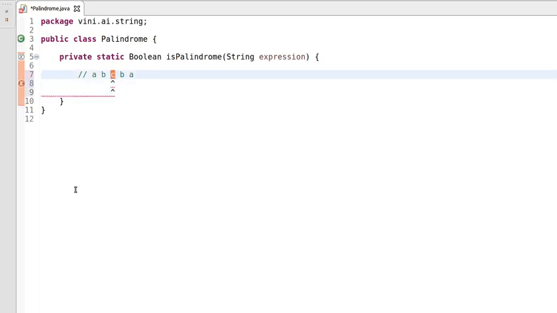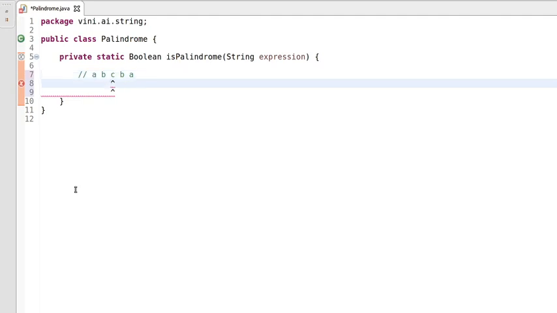Now both pointers are pointing to the same character, and if we compare this character to itself, it's true. Now both pointers are at the same position, so we'll not be increasing and decreasing, because we will only be moving up to half of the string expression.